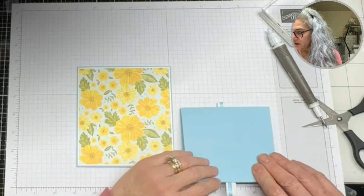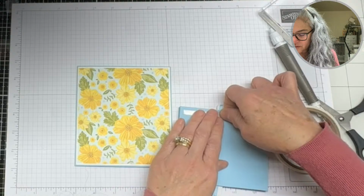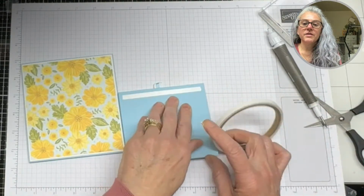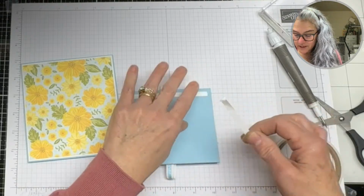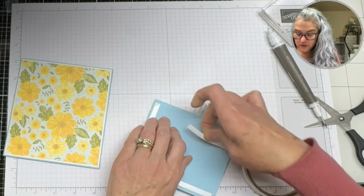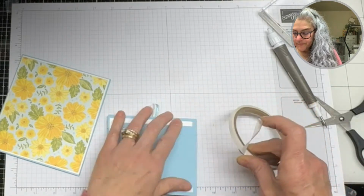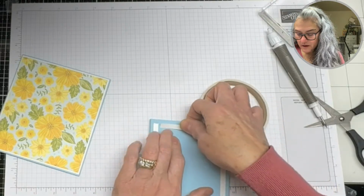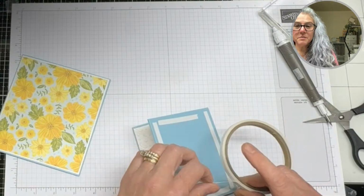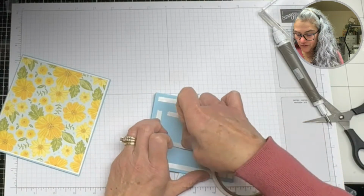But we're going to go ahead and add this with tan tape, just because I really like tan tape and I really trust it, and so that's what we're going to use. Oops. And I'm just going to put an extra one, because why not? A couple of extra ones, actually.